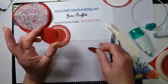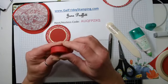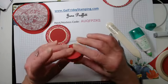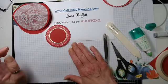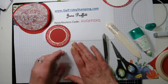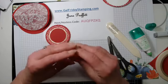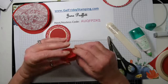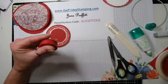Take the other part, and I think we'll use this for the top of the hat. And we're just going to place this down. Make sure you have a nice space of the scallops. I'm just going to hold it for a minute so it stays in place. I have nothing to push up against the bottom of it now, so I just want to make sure that it adheres. And it looks like it did. Just give it a couple minutes.